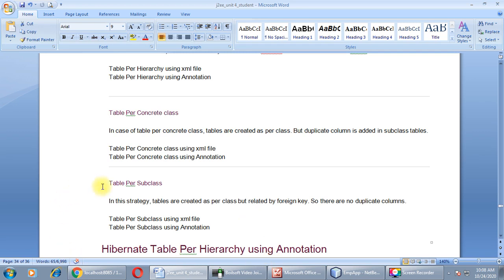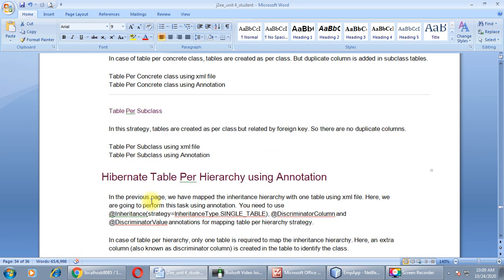For the third type, table per subclass, in this strategy, tables are created as per class but related by foreign key. So there are no duplicate columns. Again, two methods are there: table per subclass using XML file and table per subclass using annotation.